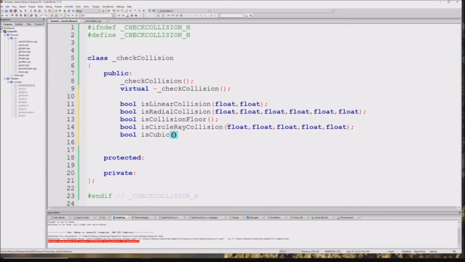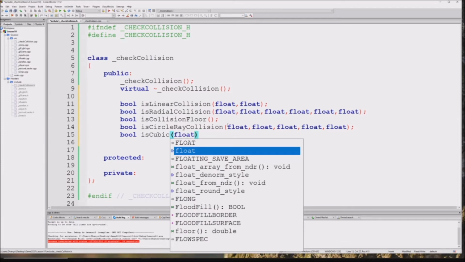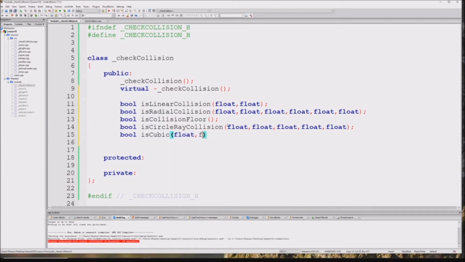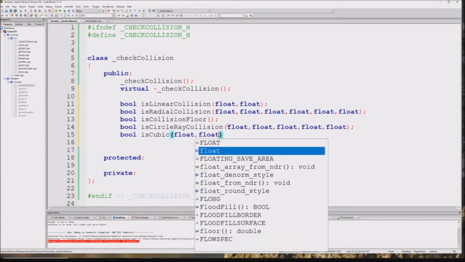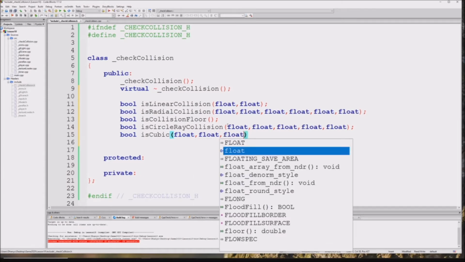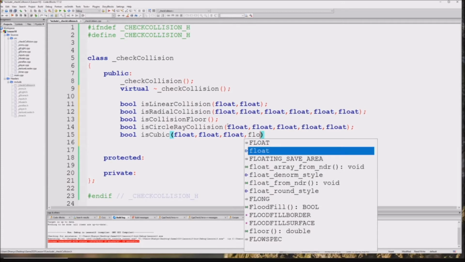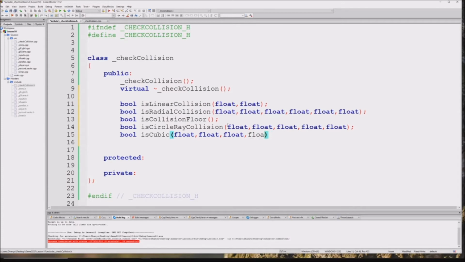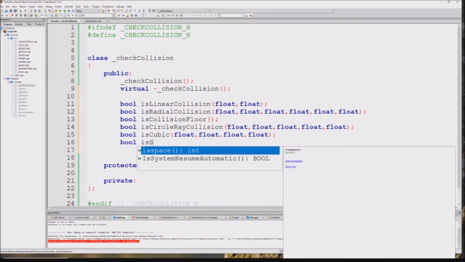So in this case you have to give the position of your objects again, right? And then you assume they're in a cube and you test whether they collide with each other or not. So you need 4 floats in that one. And then there's another one, sphere collision.